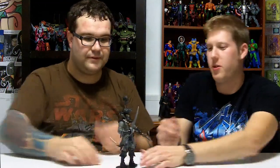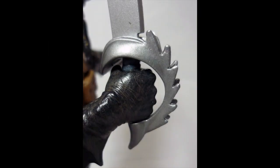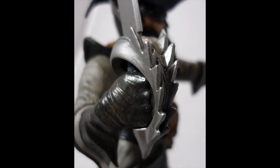Do you want to talk about his accessories? Yeah, I think he comes with a badass sword. This thing is freaking tight. It looks like saw blades, almost for the hilt, and then it's just a really long sharp sword. And a pretty cool single shot gun.